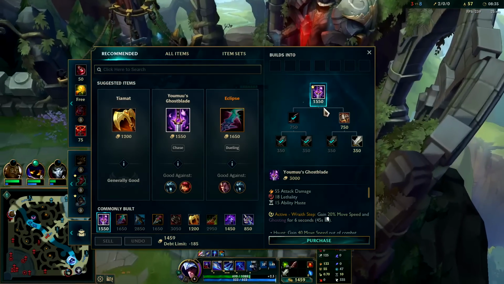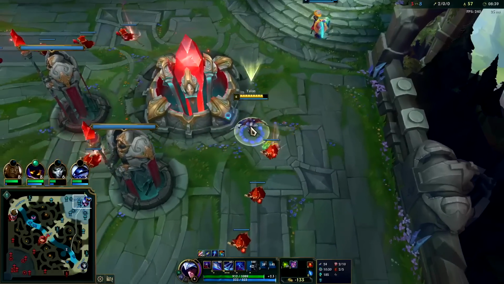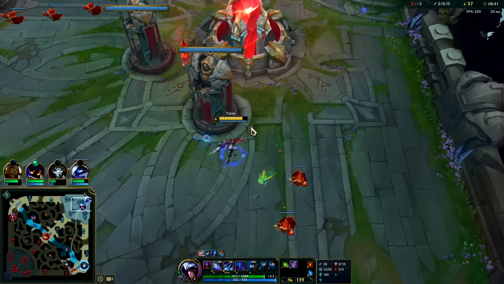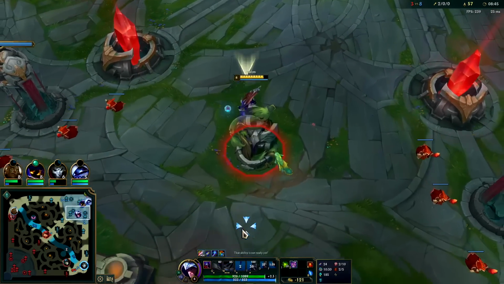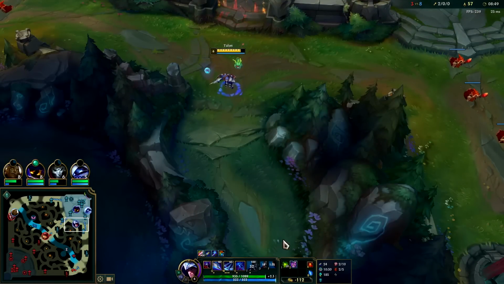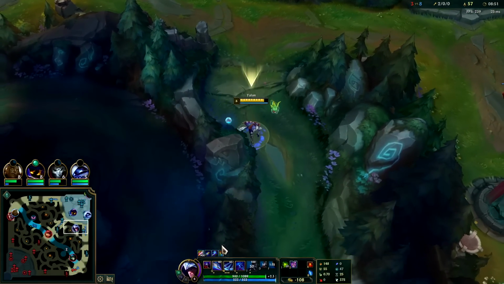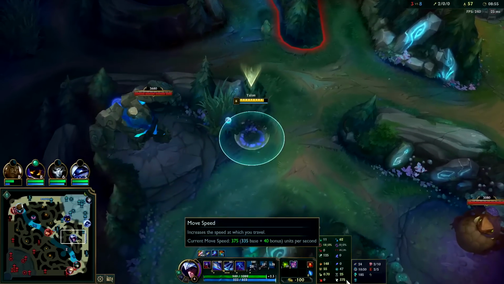And we can get Youmuu's. This is why you take Future's Market, baby. Because I don't want to wait in base for 80 gold. Waiting in base for anything over 40-ish. 40 to 50 is kind of iffy, because you could push out onto the map and get some gold and reset. Now we're getting around at a whopping 375. Not bad.